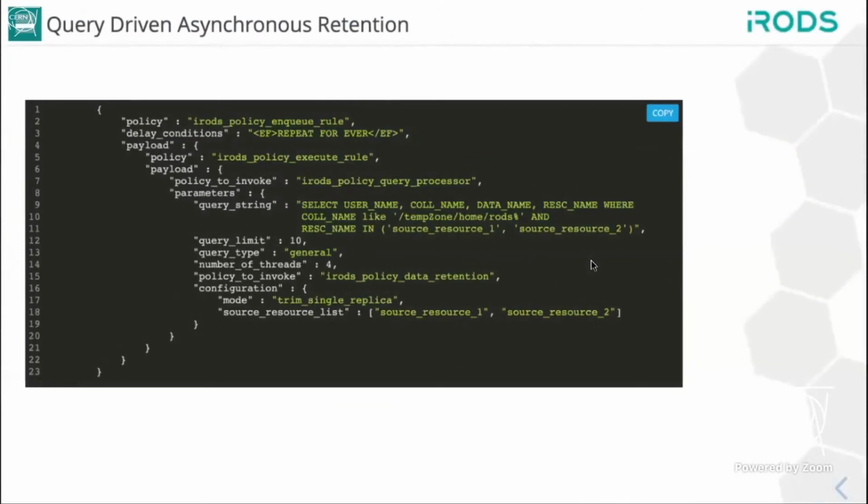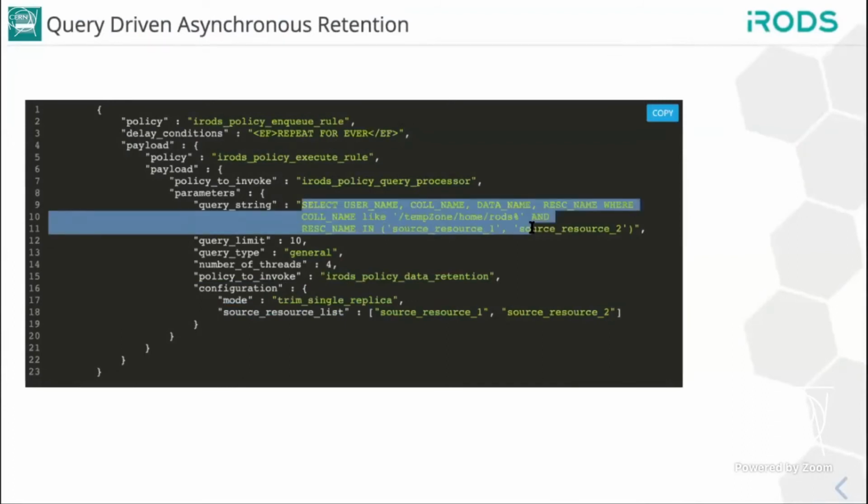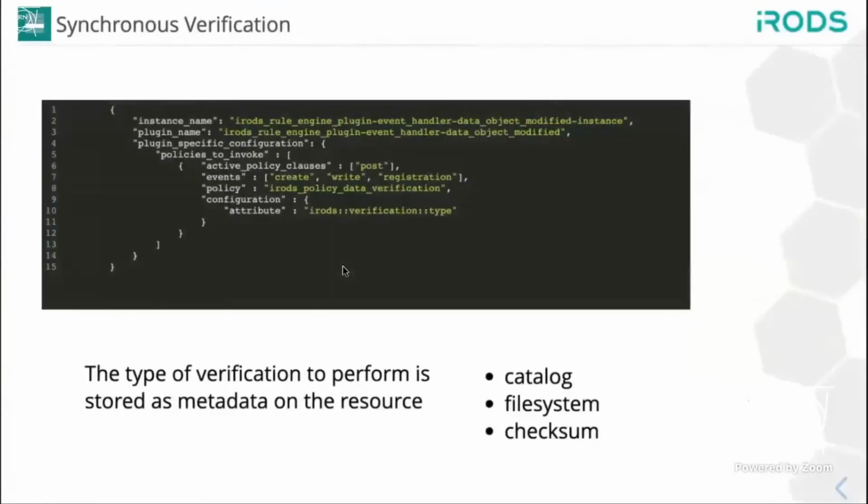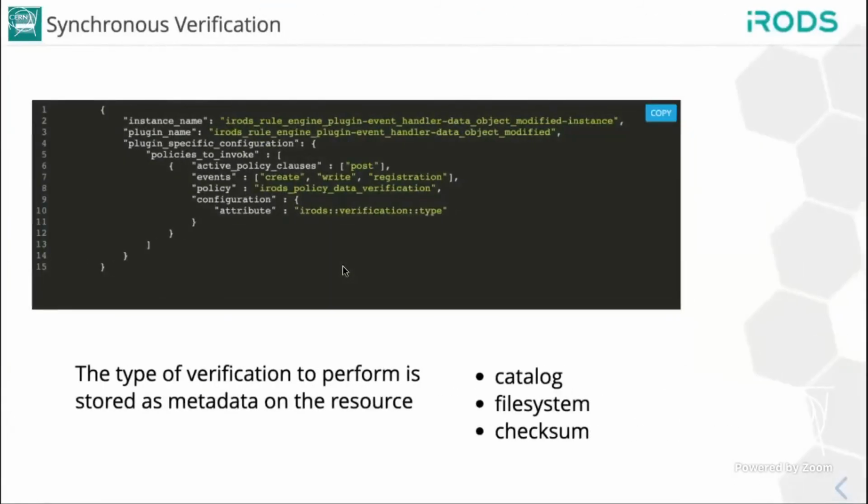This would be a query-driven asynchronous retention policy. So this part at the bottom is the same, but now we've got a query that can go and find something based on the reasons in the query, and then actually in-queue things, and so they'll fire four at a time. So we've got parallelism now, which is a new feature that we've never had before in the system, using a generic event queue.